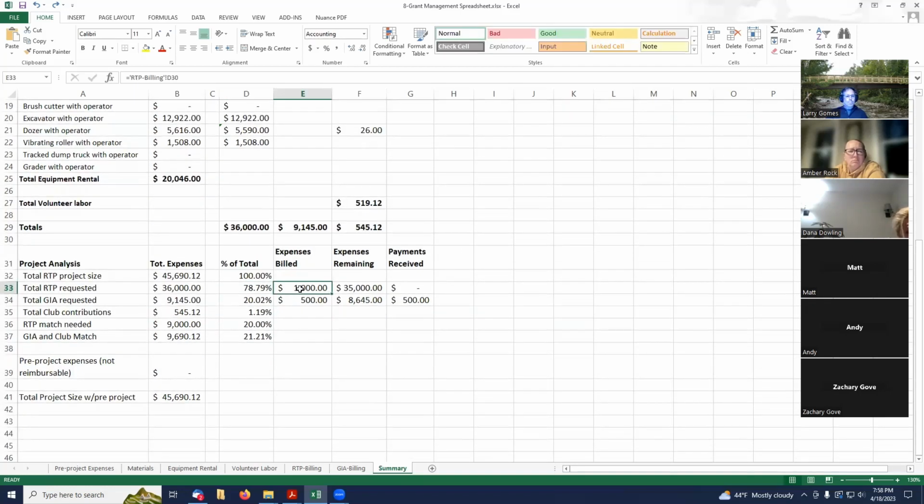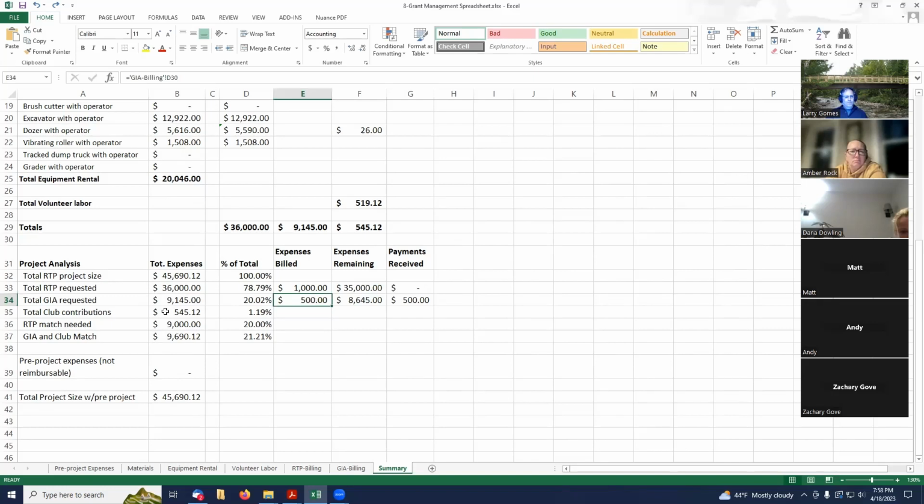Okay. The other thing that's in here is you can see that I've got information from those two sheets, the RTP billing tracker and the GIA billing tracker. You can see that I've billed 1,000. I haven't gotten any payments yet for RTP.